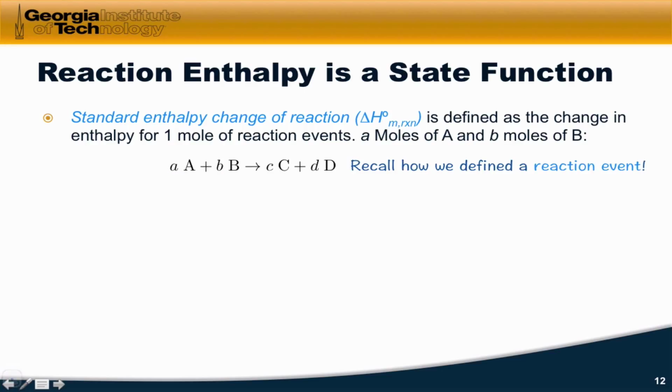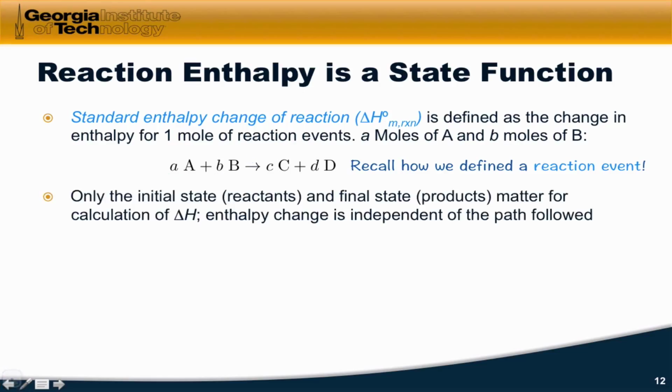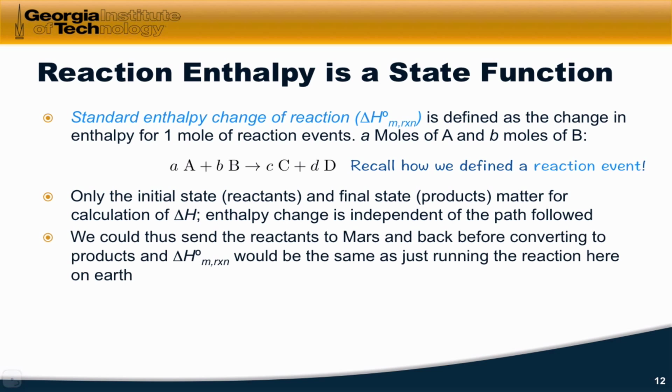And keep in mind how we defined a reaction event. That corresponds to a single reaction event. a molecules of A reacting and little b molecules of B reacting represents one reaction event. The nice thing about enthalpy is the details of how the reaction takes place are irrelevant as long as we understand what the initial and final states are.